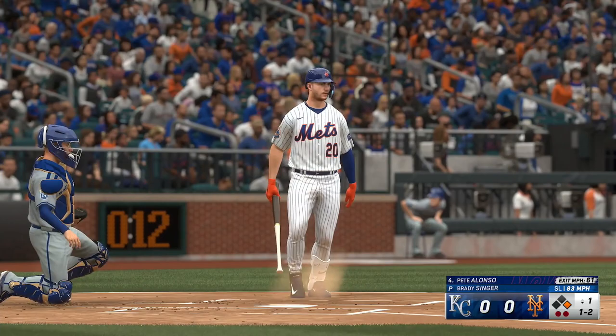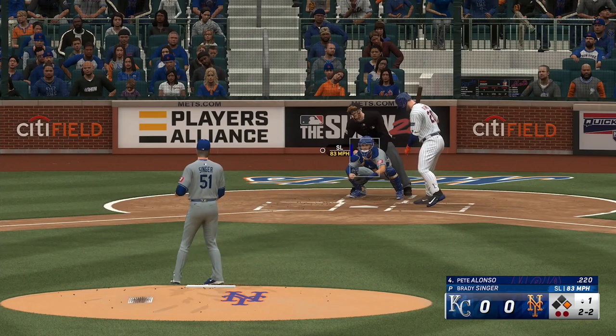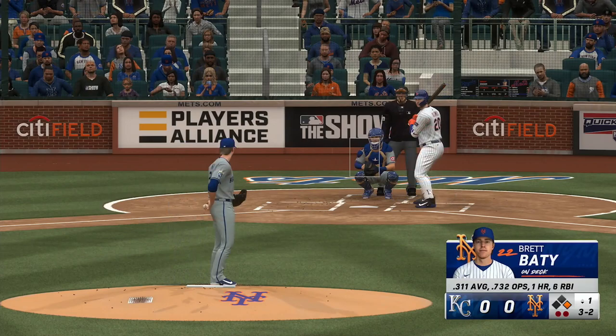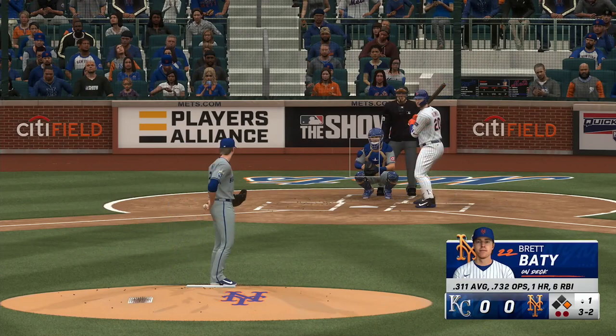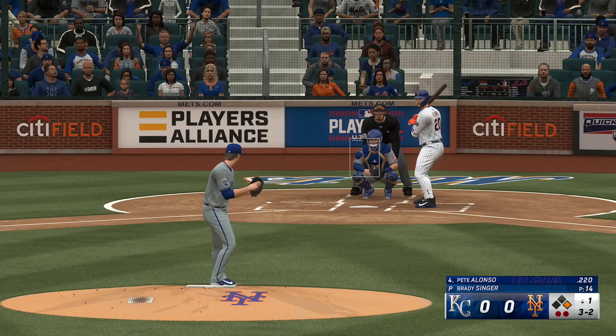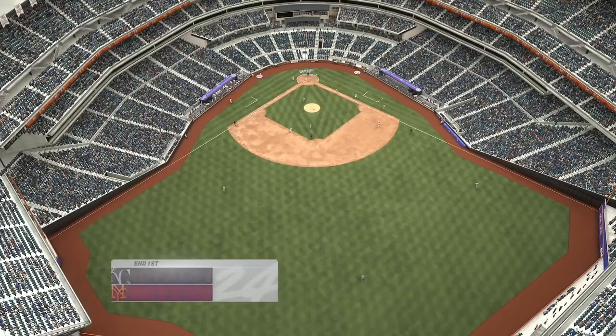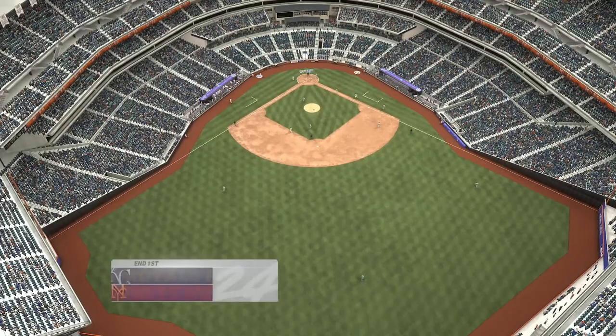Foul ball makes it one and two, and another ball — that one misses — counts three and two. Three-two, two outs, runner on first, lot of movement in the infield. Hitter's got to stay focused on the pitch. Checks over to first, back safely. The pitch — and down on strikes. That ends the frame. Nothing for the Mets in the first; second inning coming up from Citi Field — nothing-nothing here on the show.